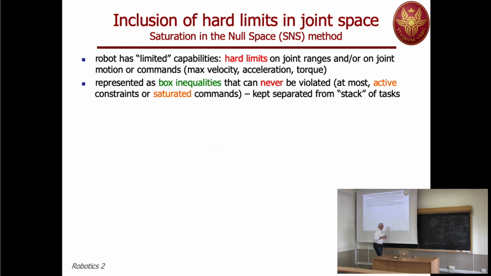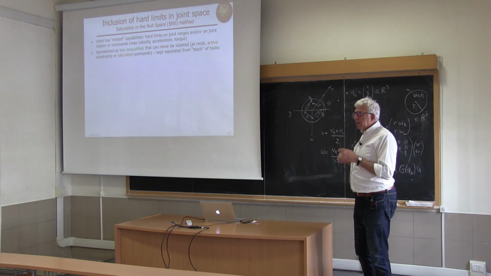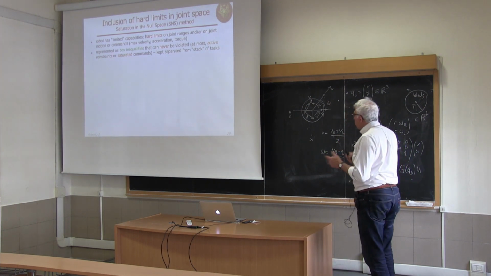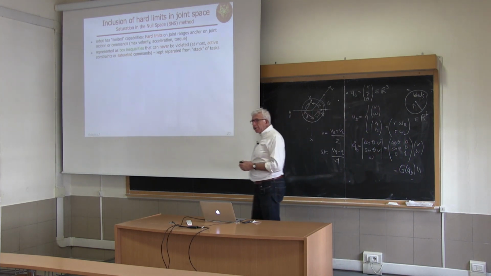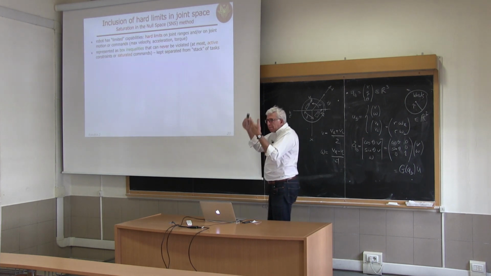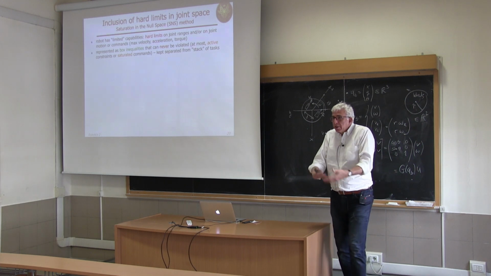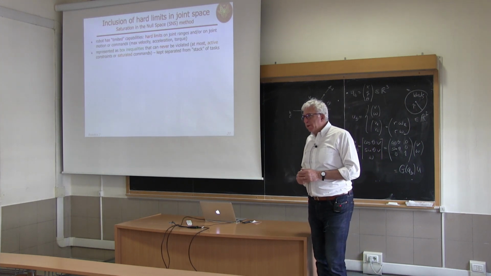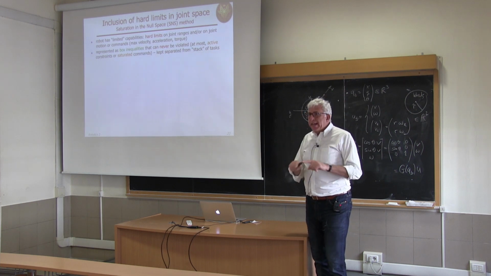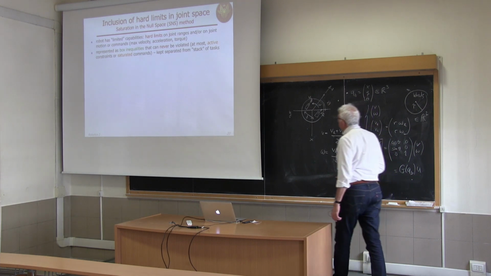Now, this is a very critical difference. We guarantee that these are always satisfied, and we don't need to care about their position in the stack of tasks. Of course, there will be other equality constraints which are handled with priorities. So we would do at best the first one exactly, then the second one, the third one probably we cannot do, and we will minimize the error norm on that task, and so on, in any case while staying in the feasible set of the hard inequality constraints.